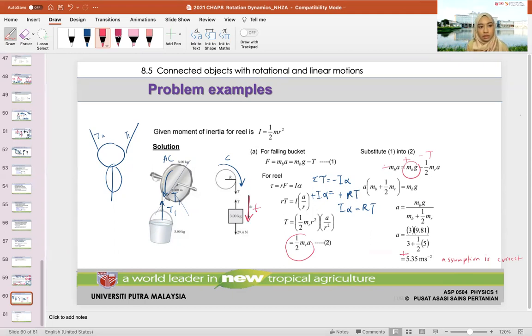Okay, so I hope that is okay for everyone because yeah, convention sign memang macam pening kepala sikit. Tapi just stick to one. You will be fine. Okay, jangan pening-pening kepala nak buat banyak-banyak. Nak buat convention bawah positif, betul nak buat convention atas positif. Just stick to one. You will be fine.